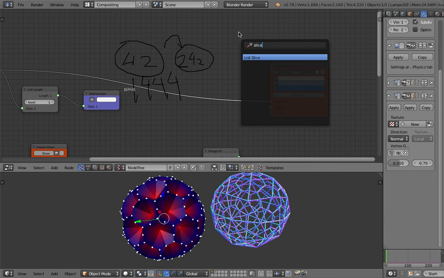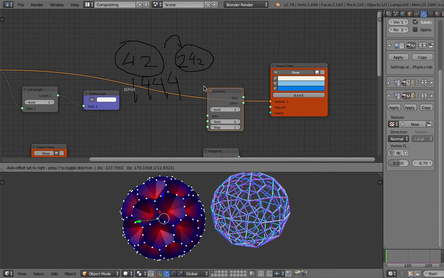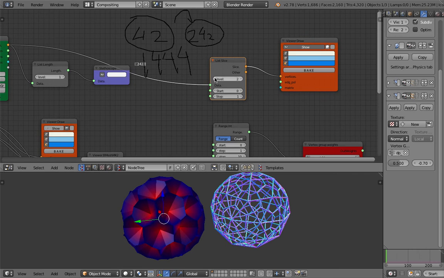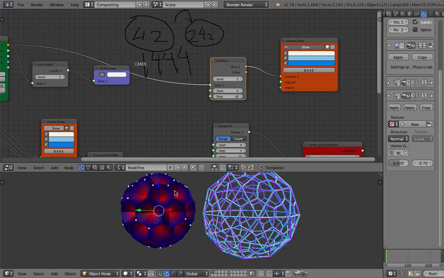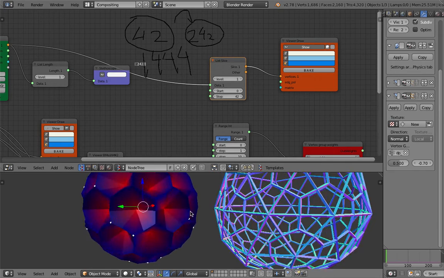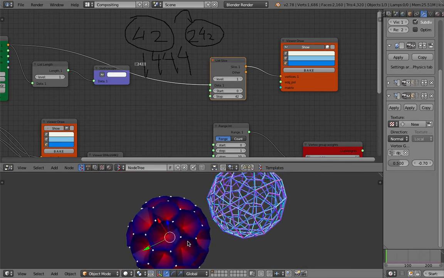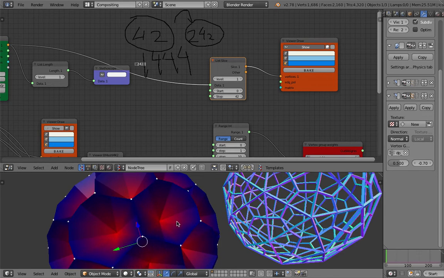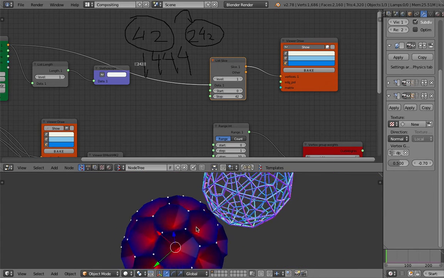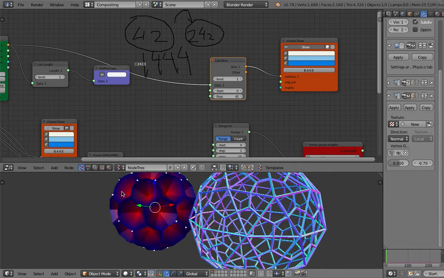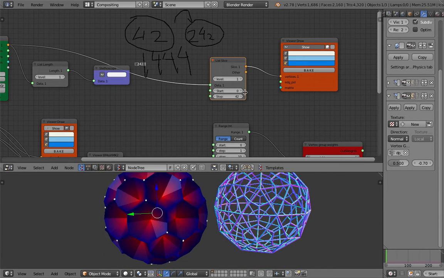So if we use the slicing and slice it from 1 to 42, I believe we have the original points. Maybe. Or 43.